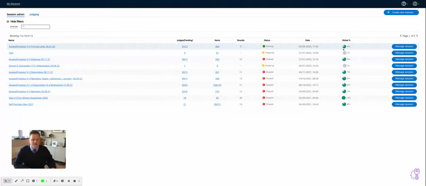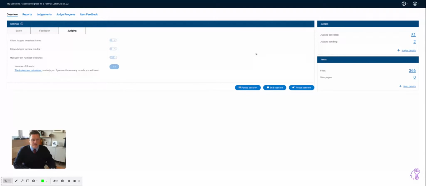I can see this time that 69% of the global session has been completed. So we're very nearly there, and just a little bit of history on this. We're now about 5 days into our 7-day turnaround in terms of judges having a look at the session. As an admin, this is my admin account that I'll be looking at.